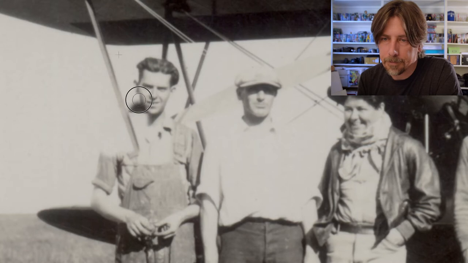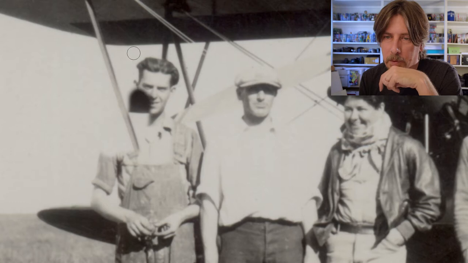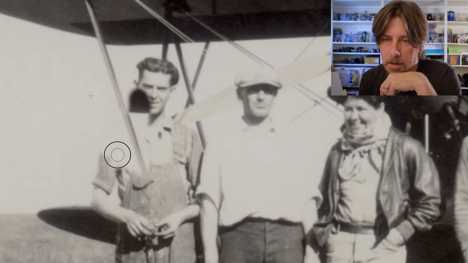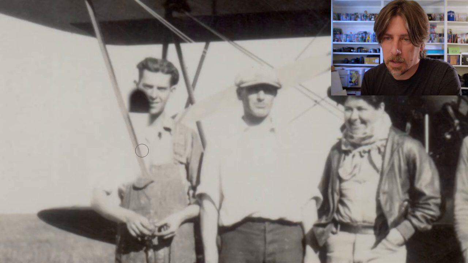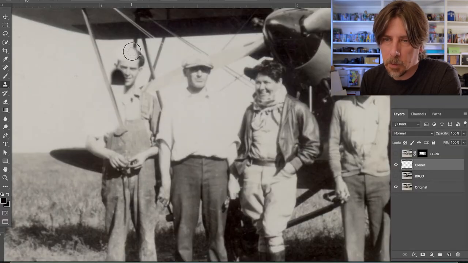And now, obviously, you can see we are grabbing from here and pulling down this part of the wing here. So you've got to be careful how you're doing it. And you're going to have to do all kinds of stuff because obviously we have this one here. We've got stuff there. Now, of course, you can clone off of other objects sometimes. The angle on this is too sharp. It'll bend like crazy. So this is going to be a lot more problematic. So maybe I just want to focus on cloning him out right there.